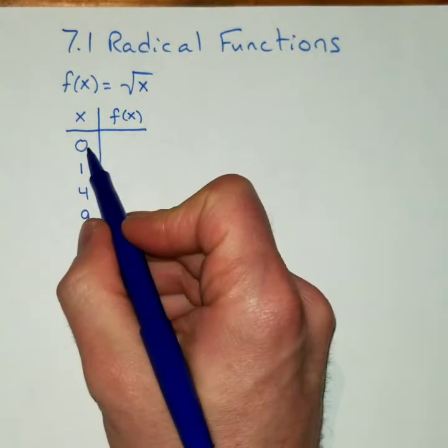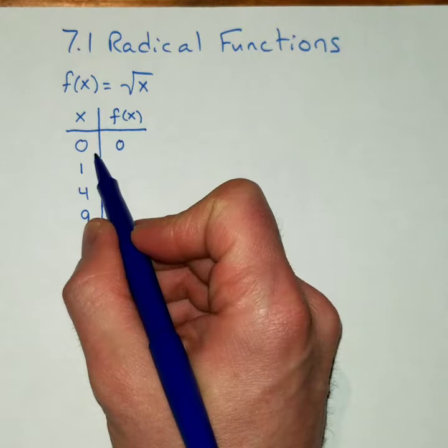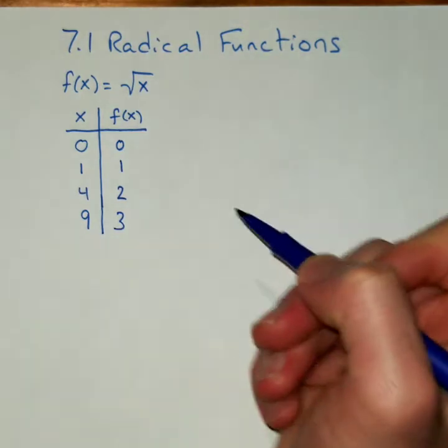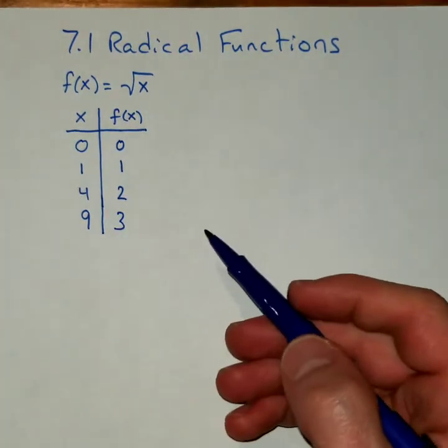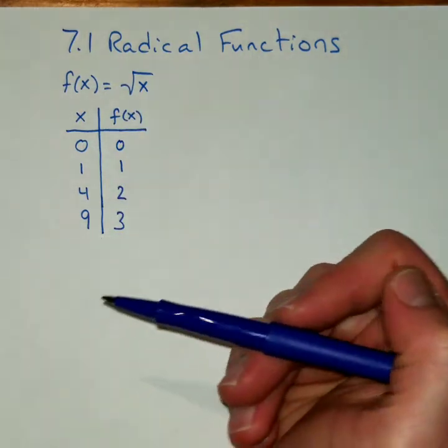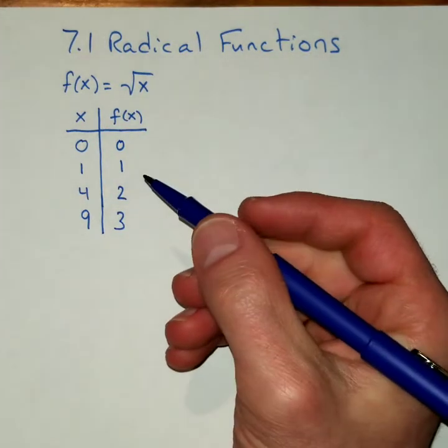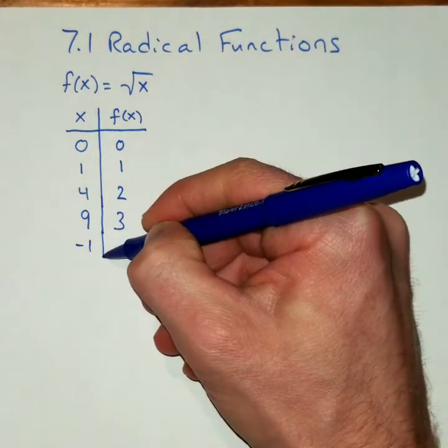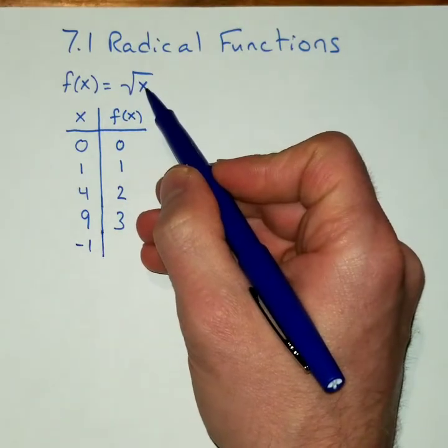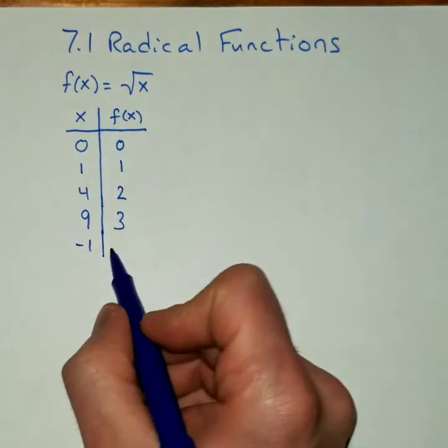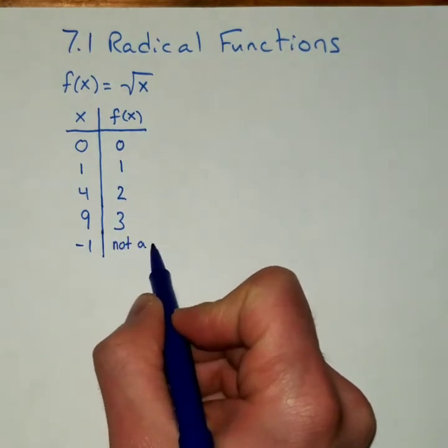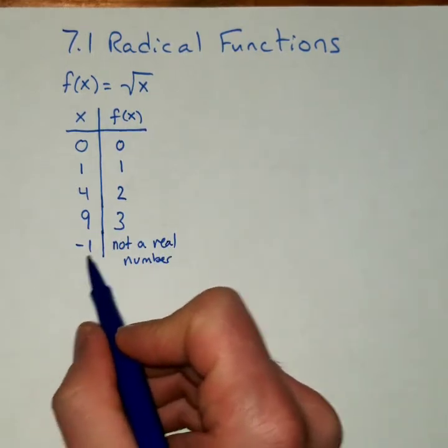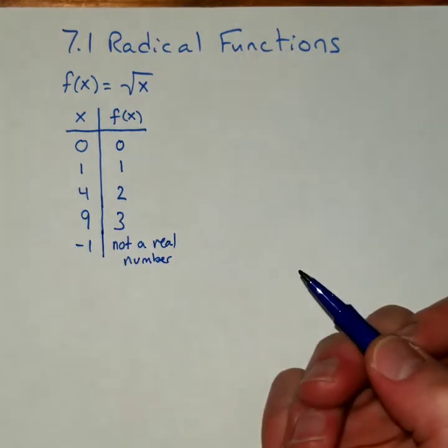Okay, then you take the square root, right? So the square root of 0 is 0, the square root of 1 is 1, the square root of 4 is 2, the square root of 9 is 3, and we're dealing again with the principal square root because I don't have a negative in front, so it's always a principal square root here. If I were to try to plug in negative numbers, like if I put a negative 1 in, then the square root of negative 1, again, we can't do square roots of negatives yet. We're just going to say not a real number. And that's the case for all negative inputs. Okay, so there just aren't any points there.